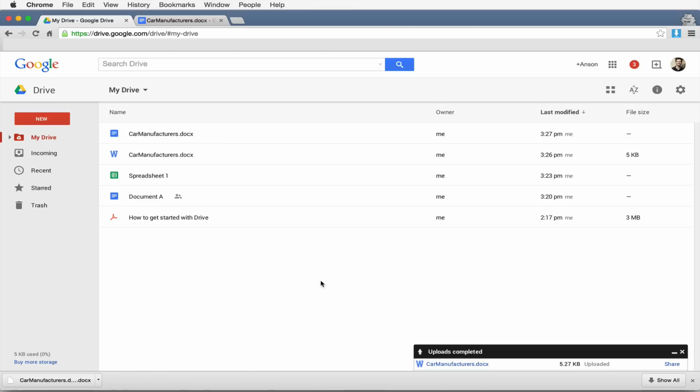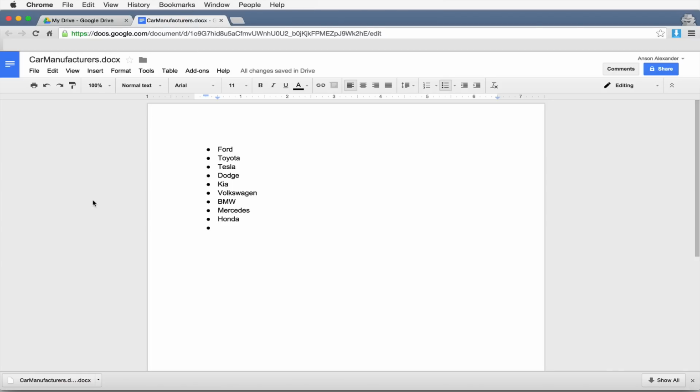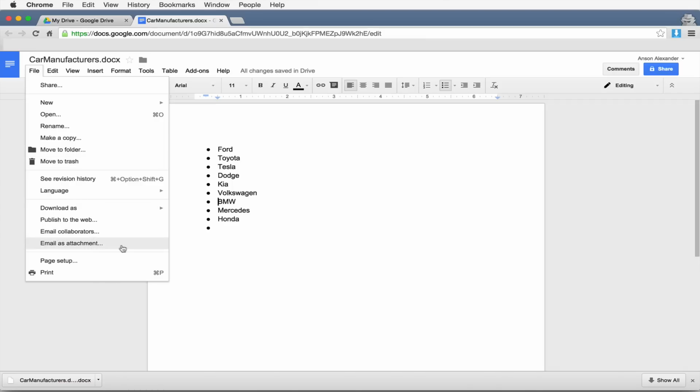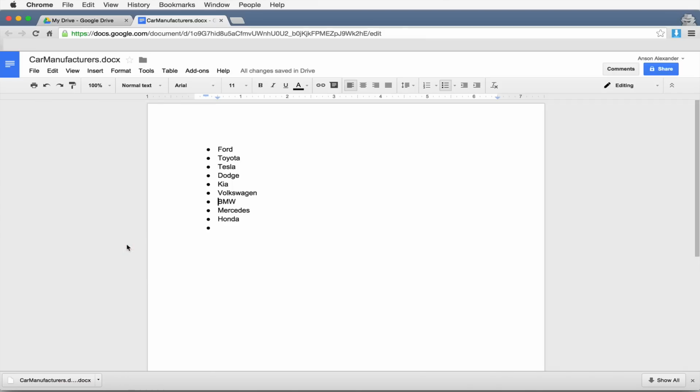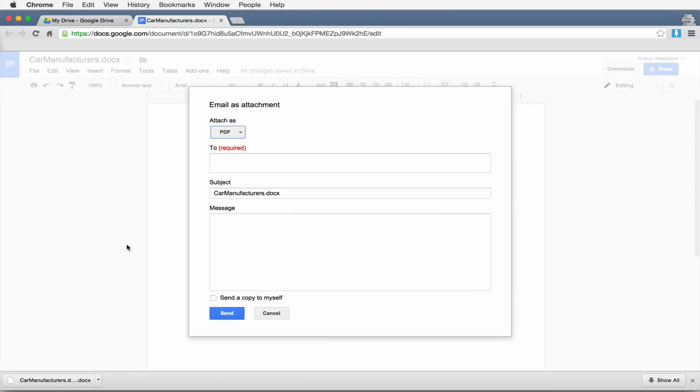Now the other way to do it is to actually open up the document, which we already have open here in this next tab. This feature used to be available from the My Drive section, but it's not anymore, so an extra step has been thrown in there for us. But from this window where we have the document open, we can click on the File menu, and then click on the option towards the bottom that says Email as Attachment. Now normally when we share a file in Google Drive, we're just giving somebody else access to it. It's still in Google Drive format. If we email it as an attachment, it's actually going to convert it to the file type of our choice in which the people that we send it to will receive it.